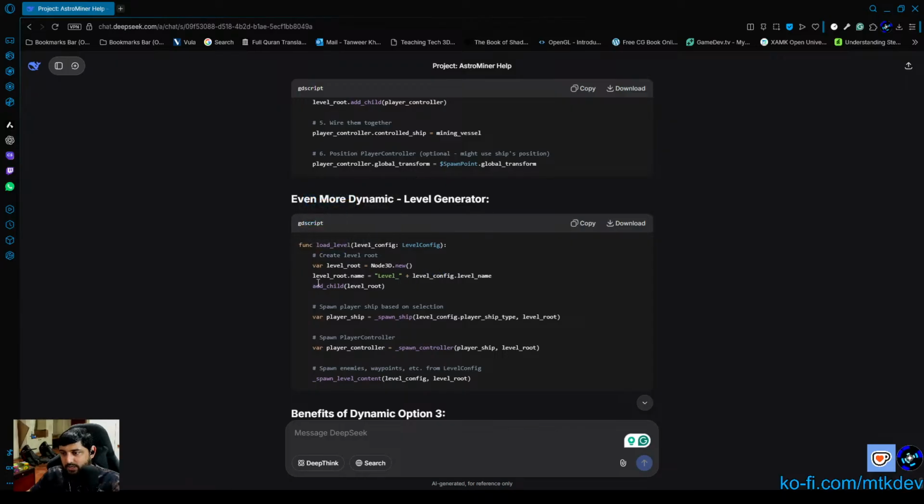Create a new node 3D, add it to the scene after giving it a name. So you say level underscore plus level config dot level name, because again, you're giving that in as a parameter. And then you add that to the scene as a child. And then you create the player ship. You create the player controller, and then you spawn the level content.